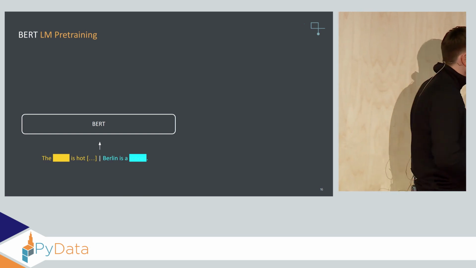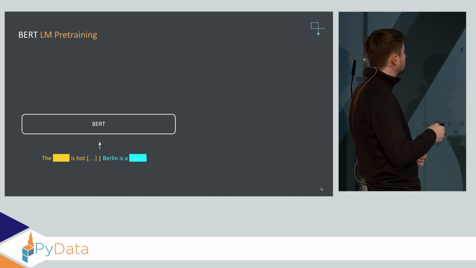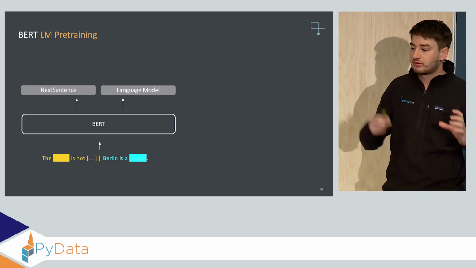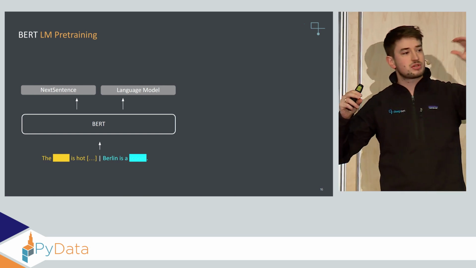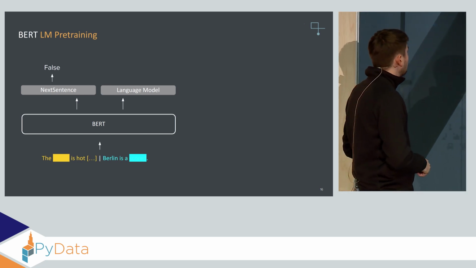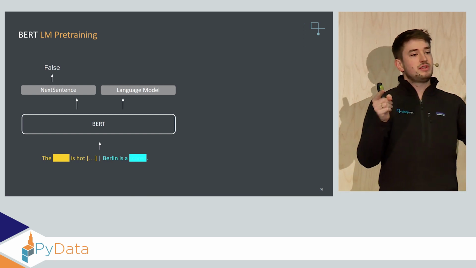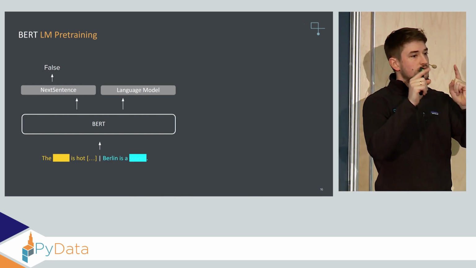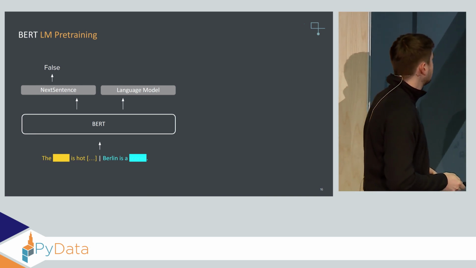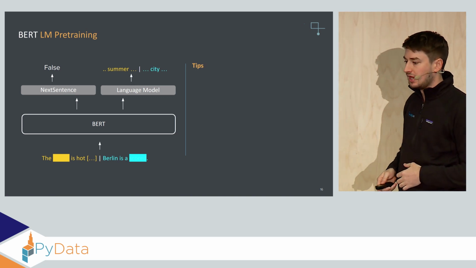So when you train from scratch, you basically feed in a pair of sentences, so one here and one here. You mask out some words, and you feed it into the model architecture. On top of that, we have two different prediction heads, one focusing on next sentence prediction, and the other one on language modeling. And this next sentence prediction basically needs to predict if these sentences come one after the other in the original document or not. In this case, probably not, they don't belong together. And the language model fills in the blanks, as we just saw.